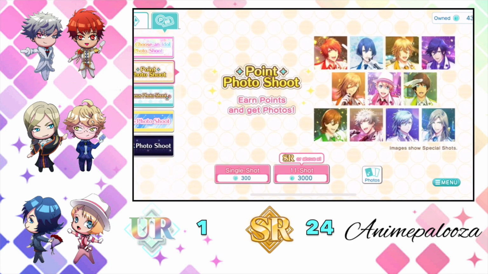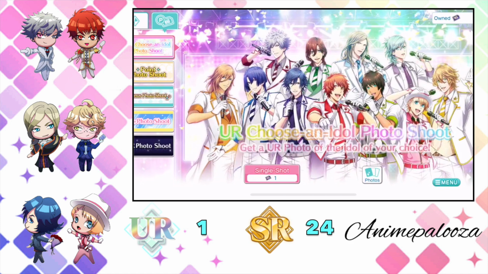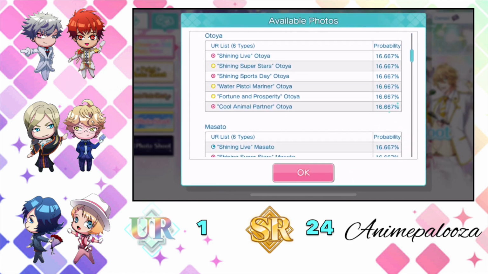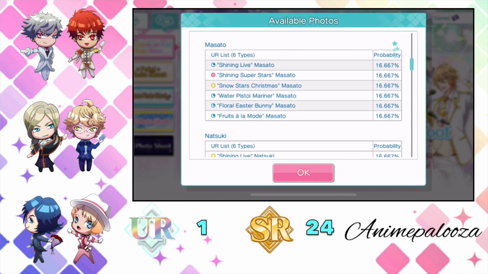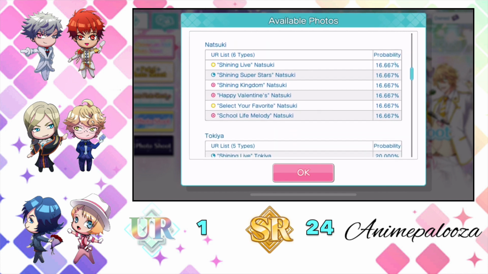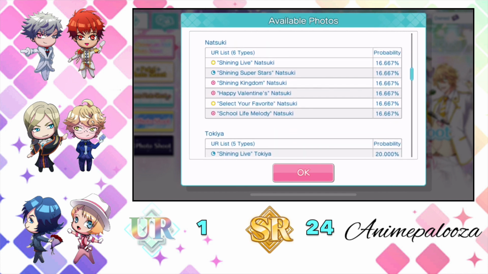I'm still holding off on the point shoots. Okay. So let's take a look at our available photos. They brought old photos back. So like Atoya, we get Sports Day back, Water Pistol Atoya, which I'm still missing, Fortune and Prosperity Atoya, and Wan Wan Atoya, Masato, we've got Snow Stars Christmas, all this stuff. So I'm picking Natsuki because I'm missing 2 out of the 4 that he has. That's a very high chance for me to get something that I need.